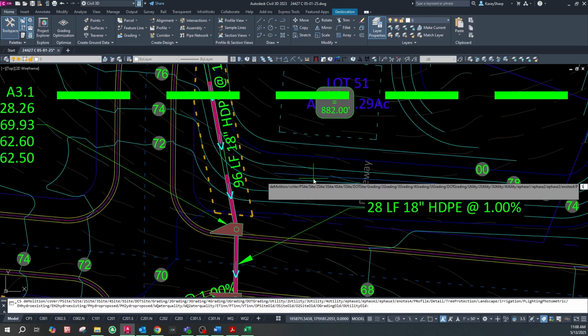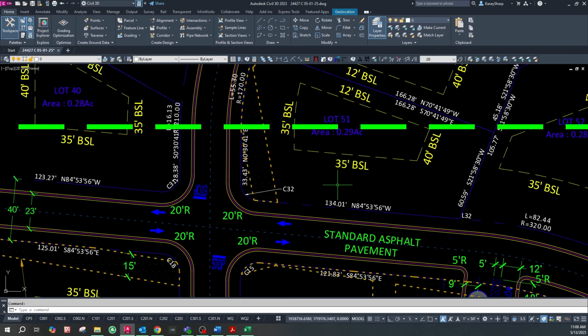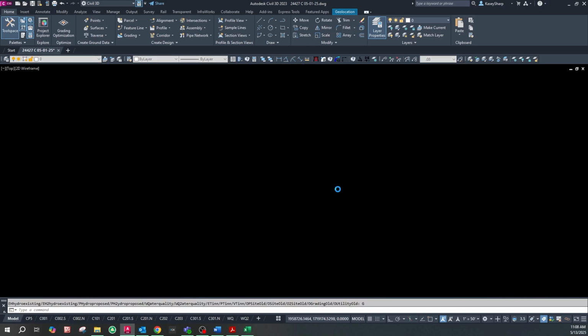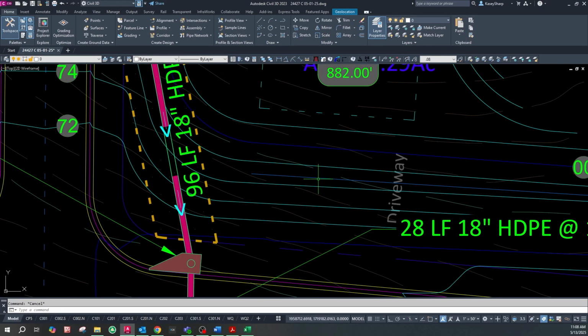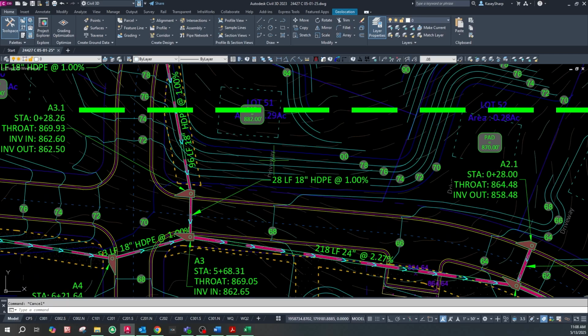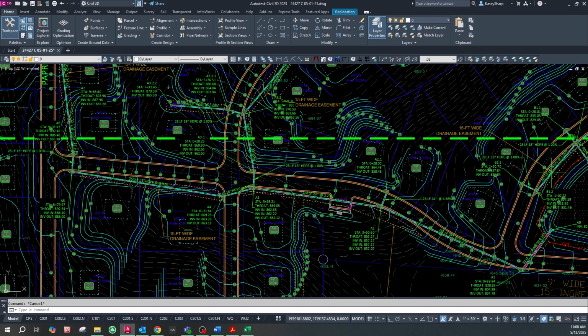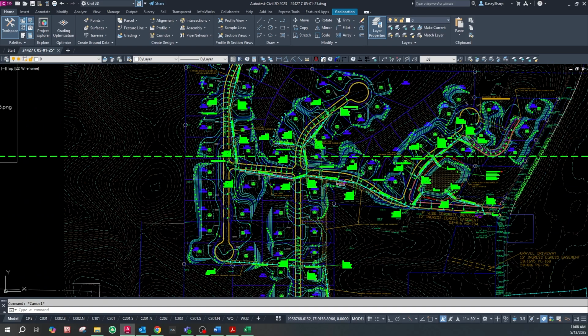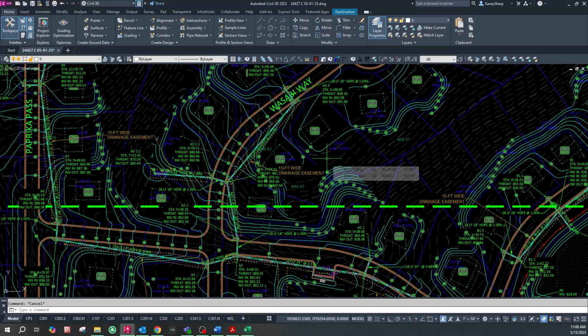Now I'm going to go to CSS. As you can see, it's not going to show up because I created the layer with the G. Then I'll go back to the grading plan, and as you can see, it's there where I want it, right? So you can use our naming format to manipulate layers and to have anything and everything show up exactly where you want it. Once you understand the naming convention, it becomes very, very simple.